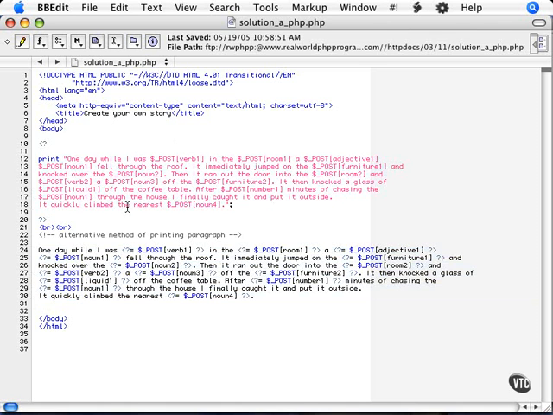The key to this solution is the use of the superglobal _post, which we see here and here. There are other ways you could call it, using other superglobals such as _request or globals. If you tried to use the superglobal get, _get, then it would not work, since I suggested the method of the form to be a post method. If you change the form method to a get method, then it would work. You could have also assigned each of these values into a variable, but since they're already part of the superglobal variable, that would just be redundant.